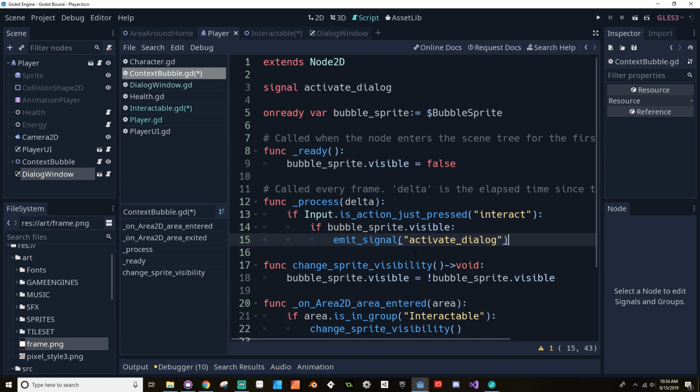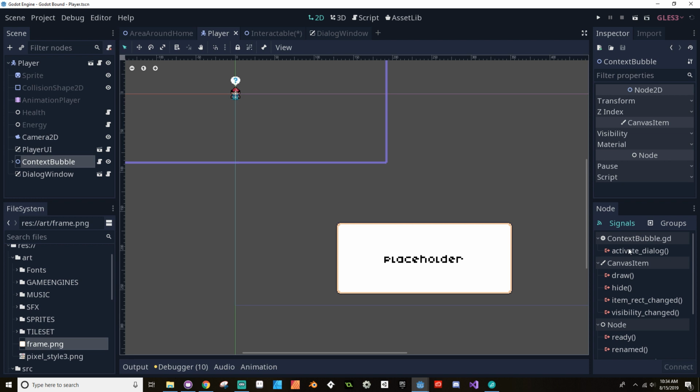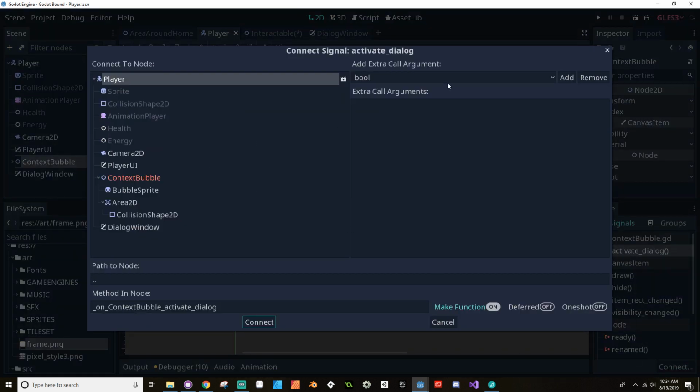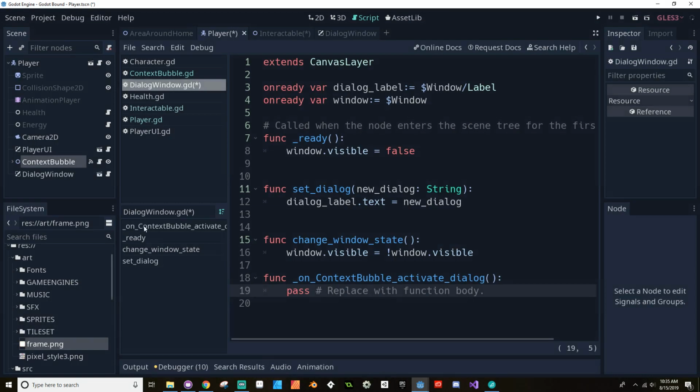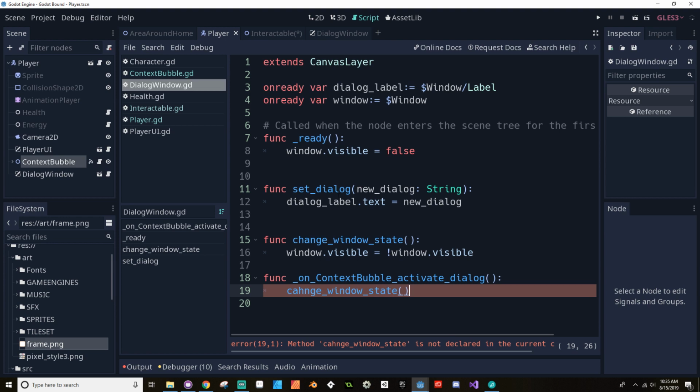Alright, so we're just going to emit the signal to activate the dialog, and context bubble signals activate dialog. We're going to connect that to dialog window, and this is going to change window state. Alright, so let's save that.